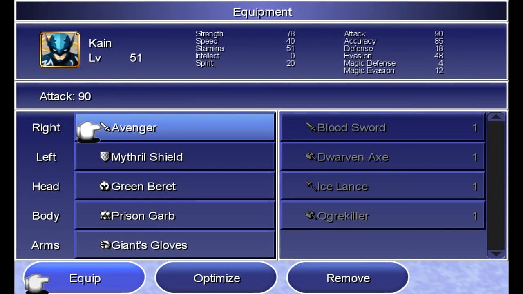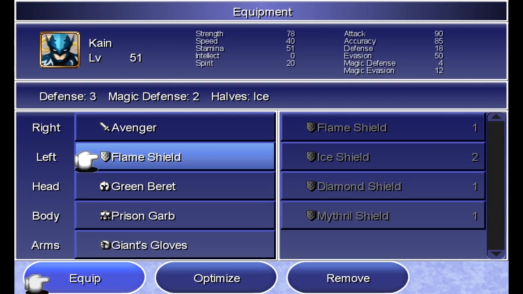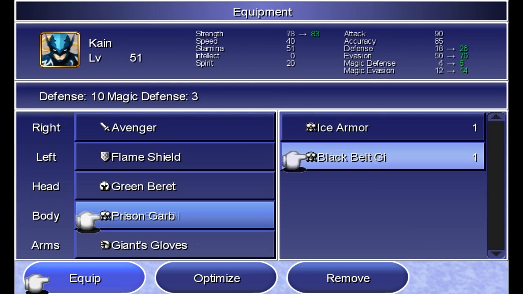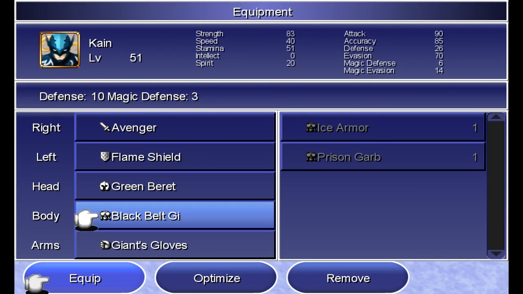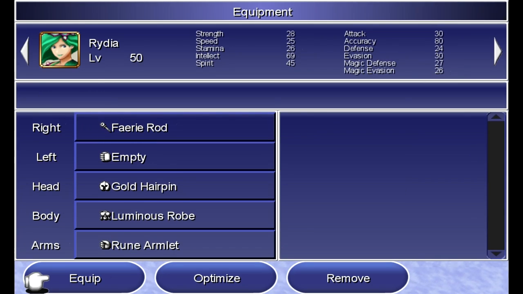But anyway, I want to check out my equipment here. Let's see, get you back in the Avenger. I took that off of him temporarily. I also want the Flame Shield to protect against ice, or just to reduce some of the damage anyway. You don't need the Prison Garb anymore, so let's go back to the Black Belt Gi. If you don't have the Giant's Clubs, I would give him the Power Armlet.